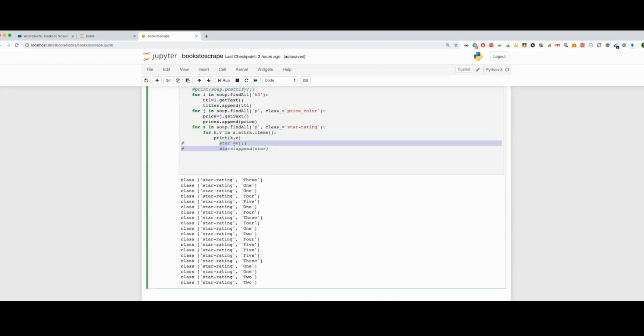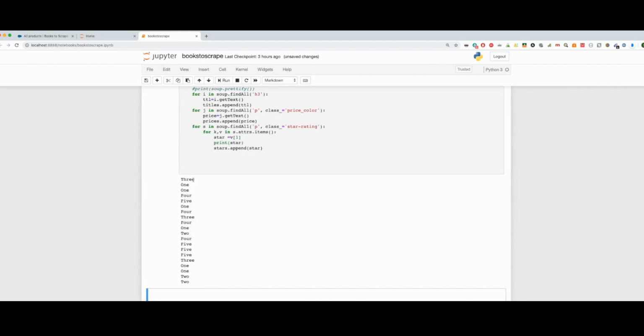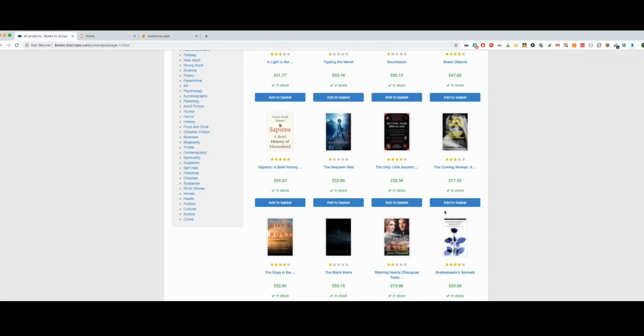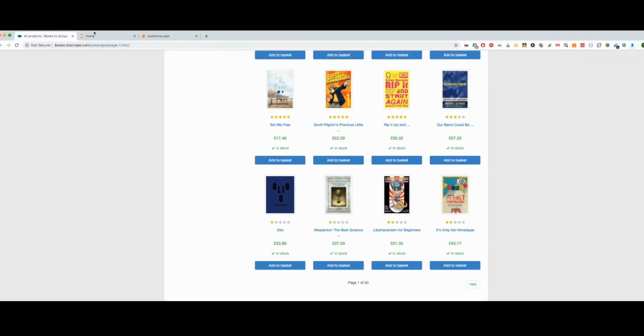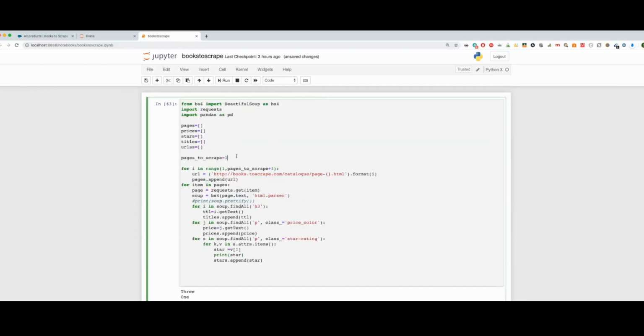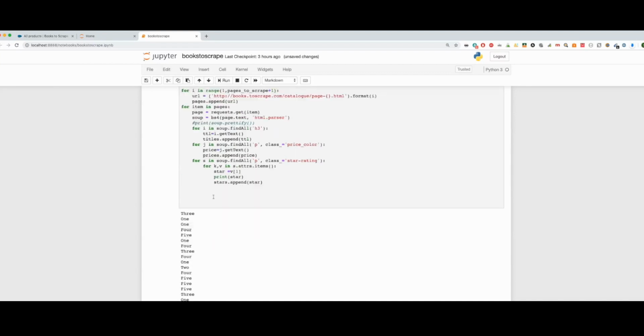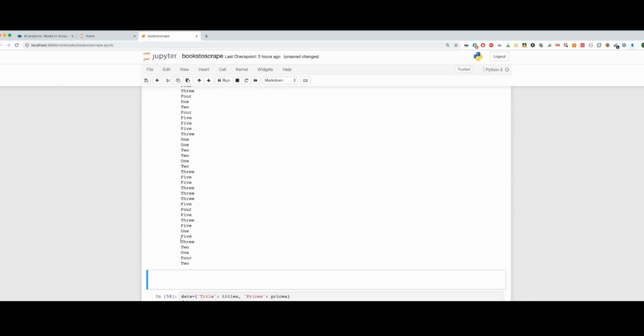And so when we bring this stuff back and I get rid of this, and I just go ahead and print star, it's going to give me what I want. 3, 1, and so forth. So the first one has 3 stars and the last one has 2 stars. So let's validate that. 3 stars and 2 stars. And I believe that's what I had said. Yes. Now if we go ahead and add in the second page, what this is going to give me is, you know that one's 3 stars, the last item on the second page ends with 2 stars.